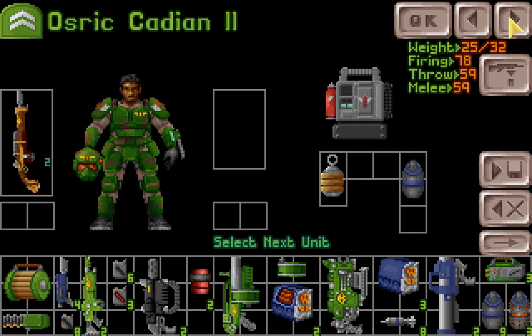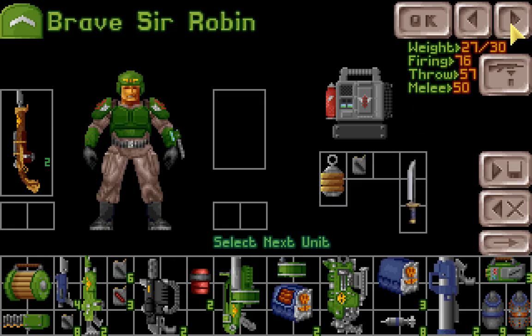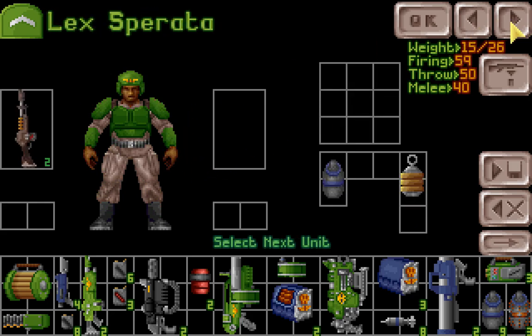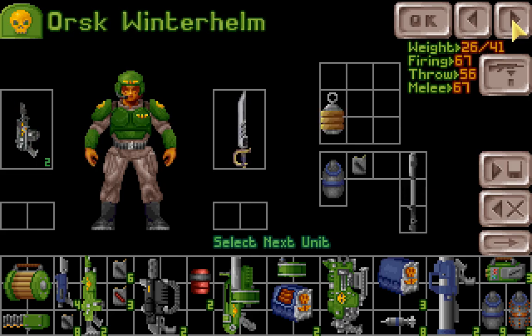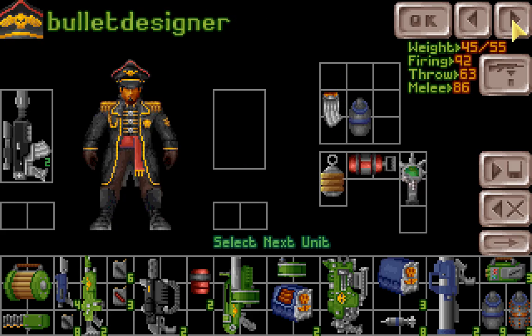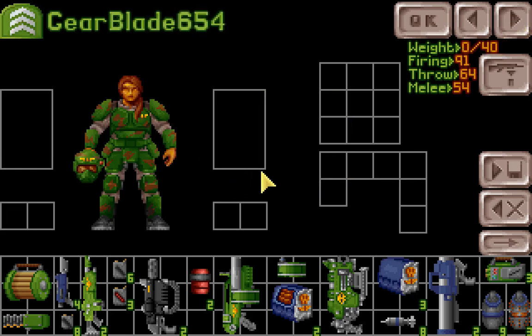Osric is looking for some more medic training and accuracy, because you are just under the threshold. We need you at 80 to be a veteran, and 10 more bravery. Brave Sir Robin, doing his training. Eamon Kyrios, new recruit with the Lucius, same with Lex, you should be fine. Totally not a Krieger. Orsk as an officer, Starving Poet as an officer. Bullet Designer is all set. Dio is all set. Okay, so we really can give Gearblade whatever we want.